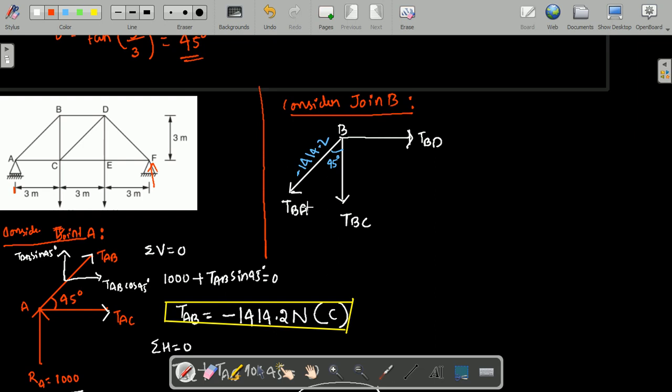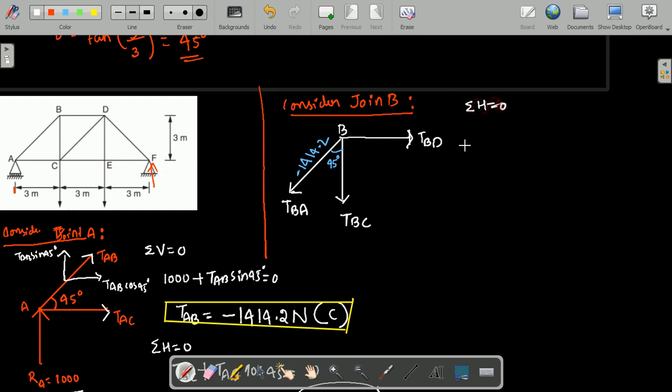But one thing you need to remember, whatever the sign convention you are writing, you write as it is. So if you have shown the tension here, but you have written the minus, it is understood that it is in compression. But for our calculation, in order to avoid confusions, I am taking the direction of all the forces as moving away from the joint. That's it. So now the joint is ready, free body diagram is ready. Only the thing is applying the equilibrium condition. Just I will make it fast.